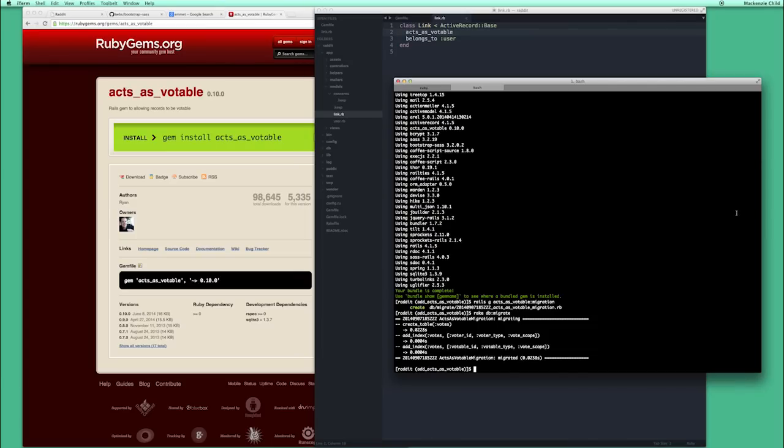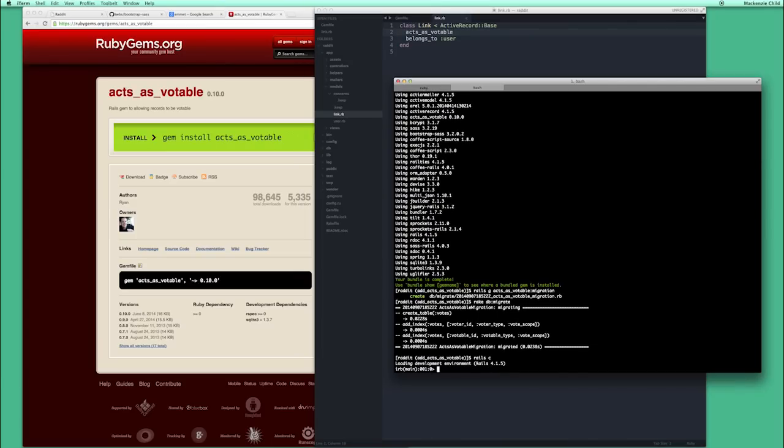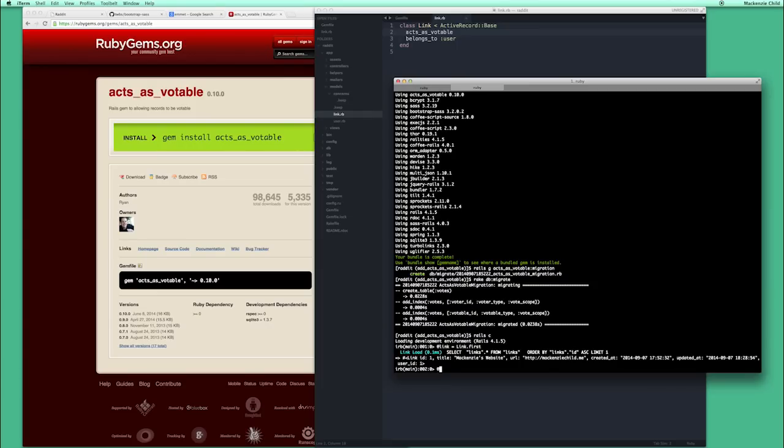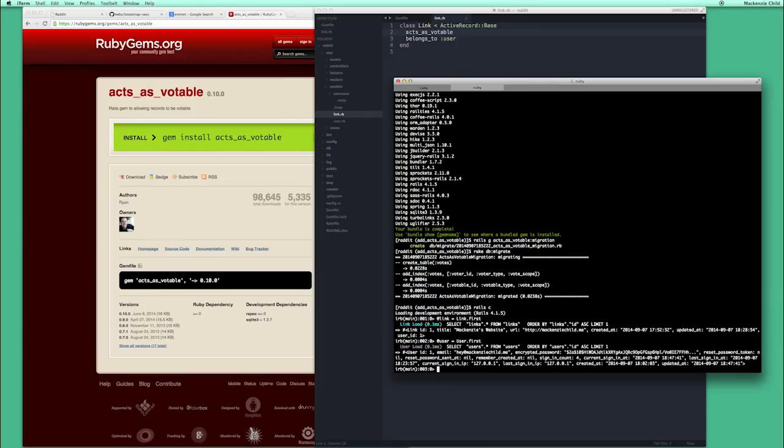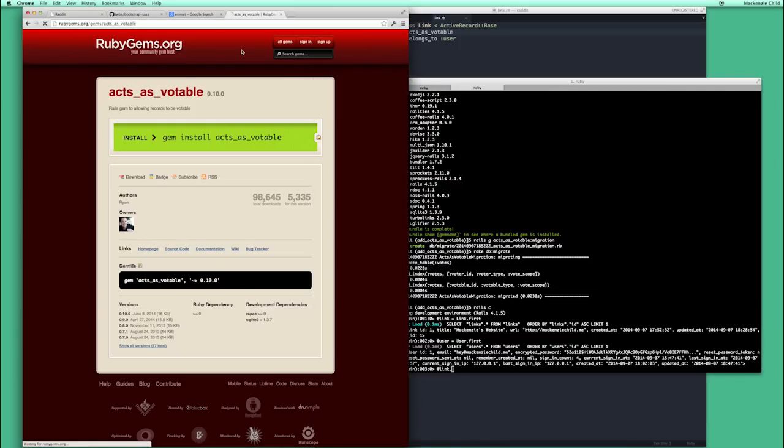So let's go into our Rails console to confirm that it's working. We should be able to do @link equals Link.first, and then @user equals User.first. All right, so now we should be able to do @link dot, I believe it's, let me look at the documentation.